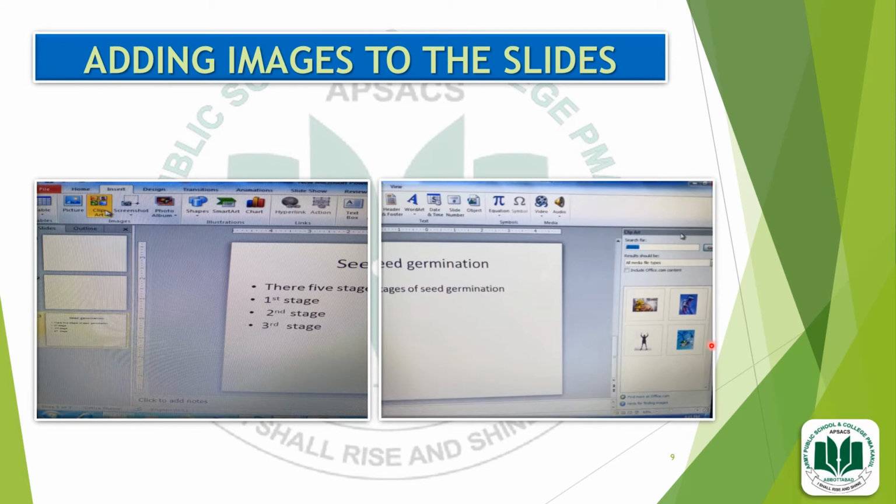For example, if you write photos in the dialog box, pictures will appear in the box. Now click on any picture and it will be added to the slide. And in this way, you will add the image to the slide.